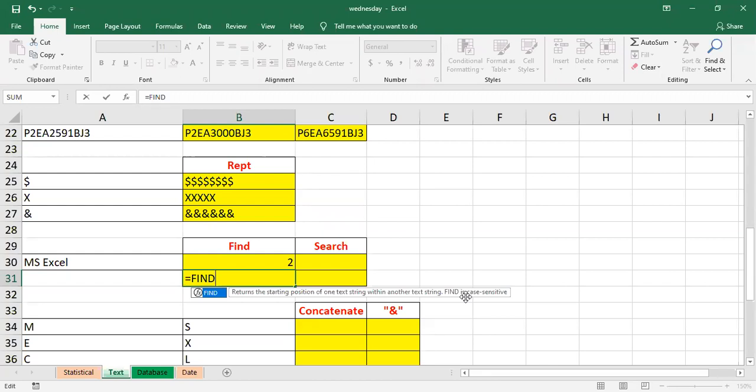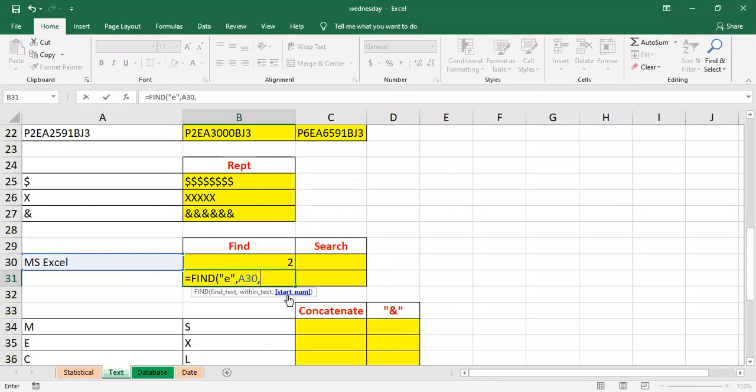So now I want to know the position of small letter e. I'll give FIND. Find text is small letter e, that is lowercase e, comma, within text is this. You can see they have given here start num, so it should start from the 4th position.